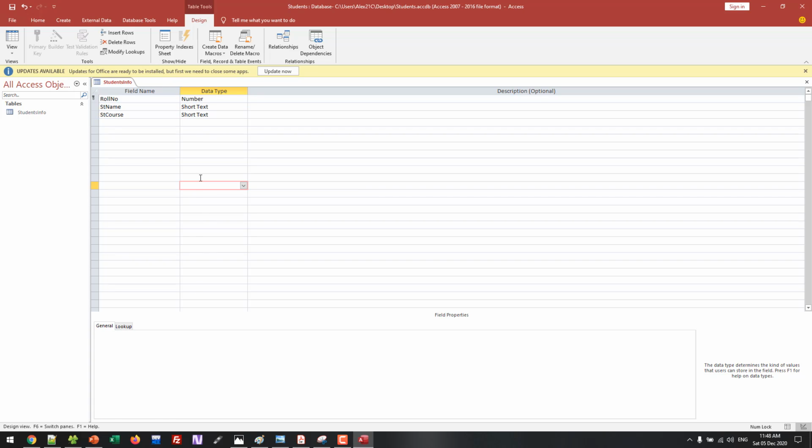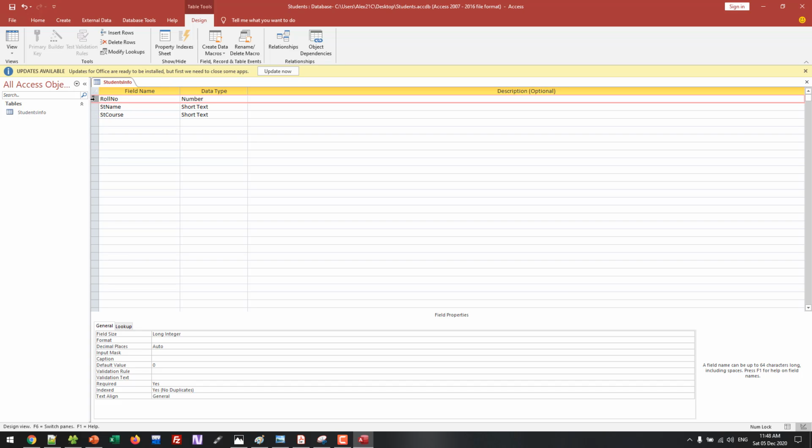And this interface which you are right now seeing, it is the interface provided for the designers. Right now I am playing the role of a designer. I am designing a database, and this was the graphical user interface I was talking about earlier, which the database provides. So I just created a simple table with 3 fields: roll number, name, course. And here you can see this is the key. Yeah, there is a key, and this key is called the primary key.